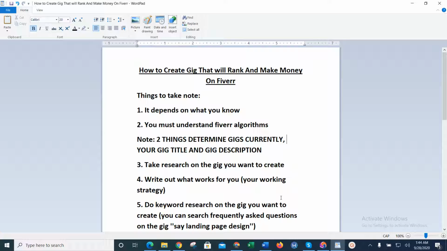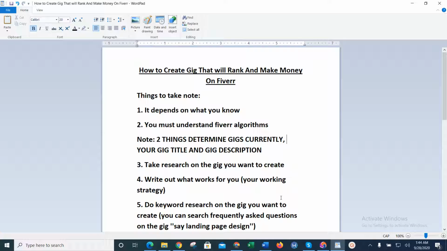So you must put at least 2 keywords in each paragraph, and make sure one of the keywords, the main keyword, appears at least 4 to 5 times in the gig description. Make sure it appears like 4 to 5 times in the gig description.